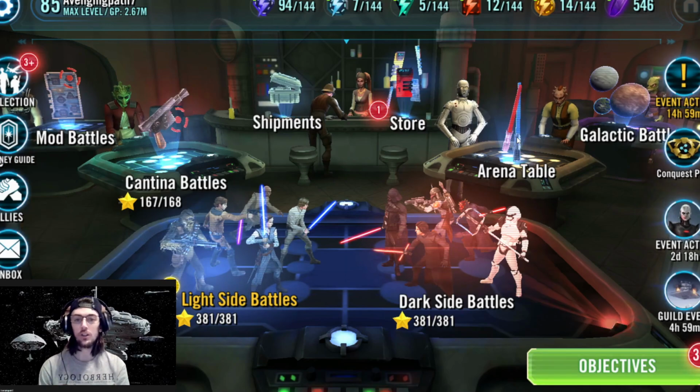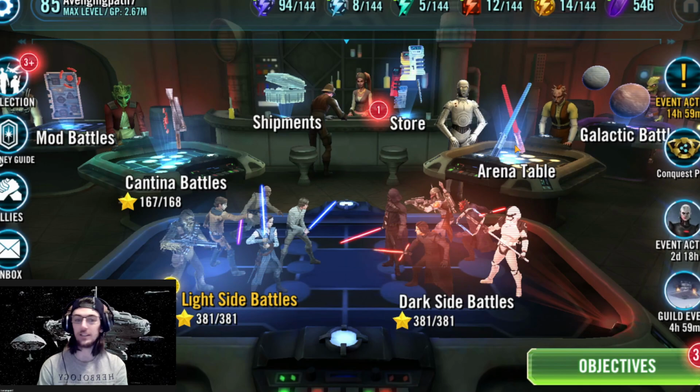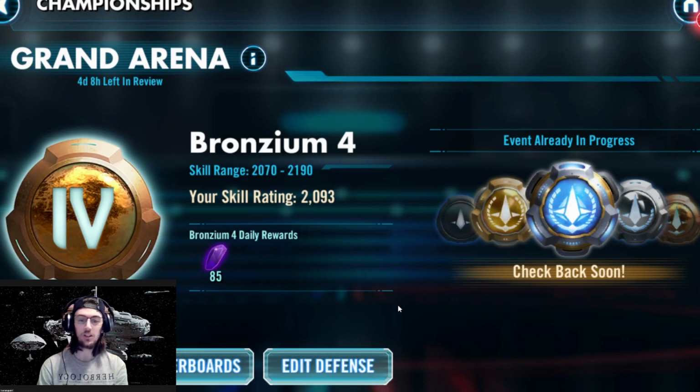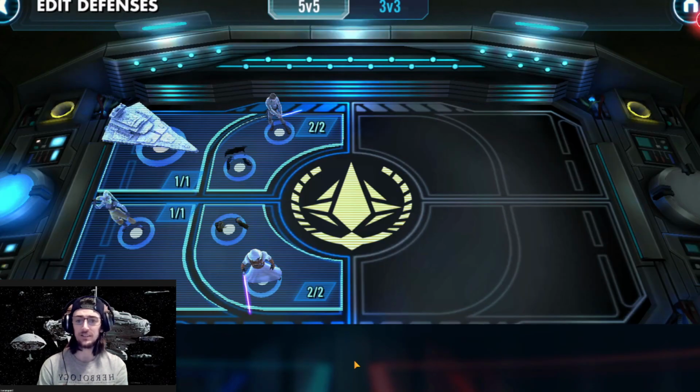And we are starting on the main account right now because I have an exciting announcement to make about the main account. I have been promoted up to Bronzium 4, which is awesome and exciting, but a bit daunting. I'm right there. Let's see. I'm just above the skill rating for Bronze Team 94, it looks like. But because of that, I need 4 more defensive teams.